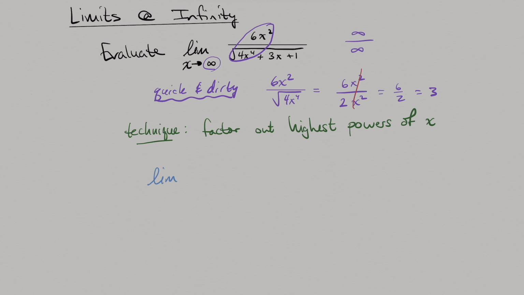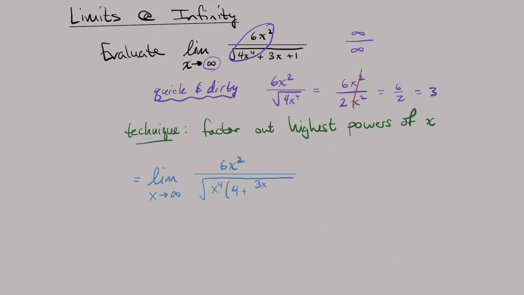The numerator is already cleaned up and factored. Nothing really to do there with the numerator. The denominator, on the other hand, has quite a bit of excitement. So I'm going to pull out the x to the fourth. This is of course all inside the radical. And I'm going to look at what's left behind. A 4 is left behind in the first term.